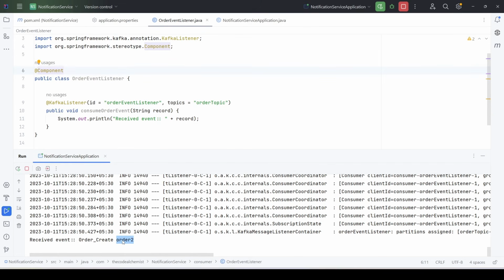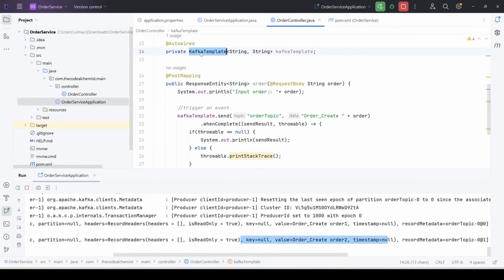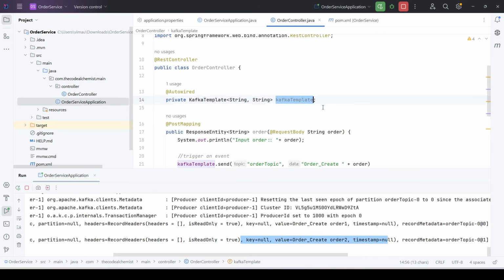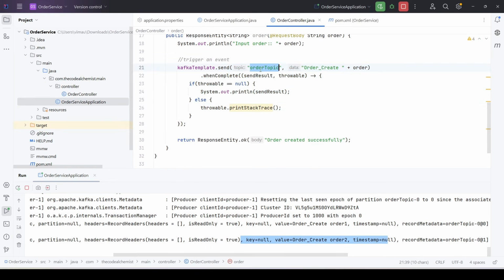So some services generate the event and those events are sent to the Kafka topics. And then there are different services which listen to those topics. And whenever there is a new event, they consume that event and start their processing. And further, they can also generate new events. So let me quickly recap what we did. On the producer side, where we have to send the message, we use KafkaTemplate. And once we have the KafkaTemplate, we can use any method, which is as simple as calling a method on the object. We are passing the target topic, and then the payload of the event.